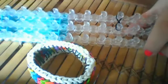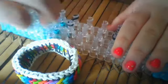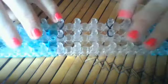And then you're gonna do the same thing again. So you have your 2 outside pins. And then next, what you're gonna wanna do is get the colors that you wanna put for your 2 middle rows. So I'm going to start with purple.